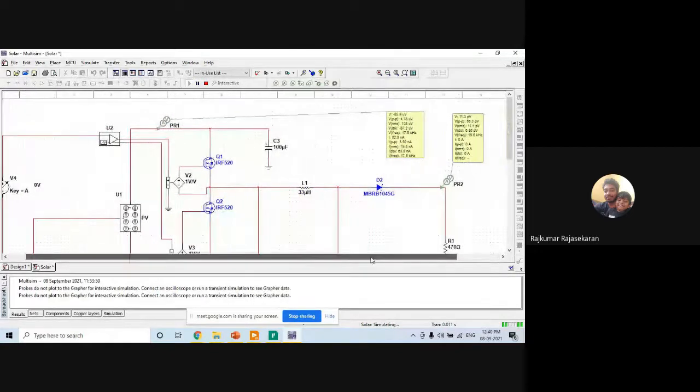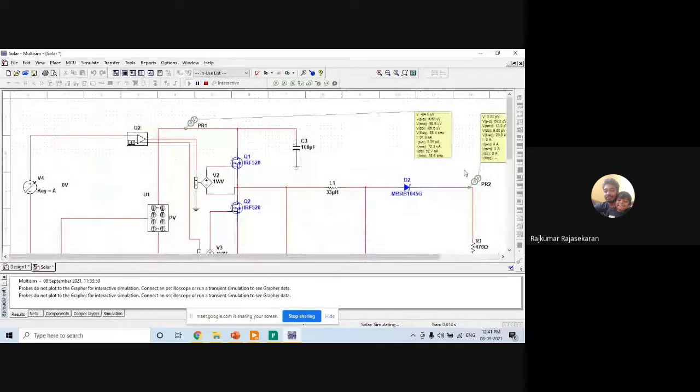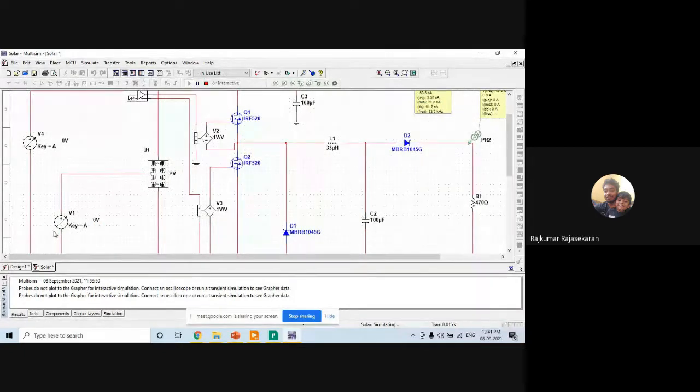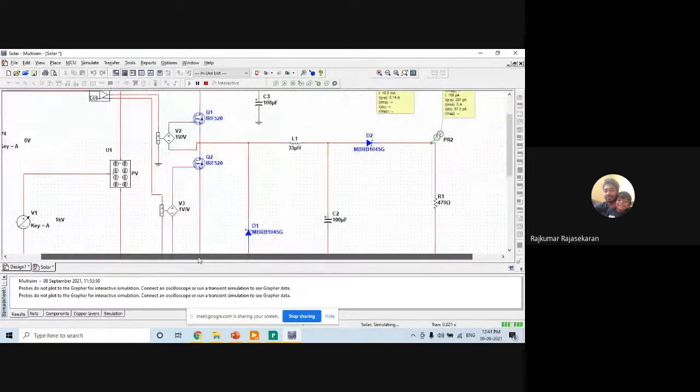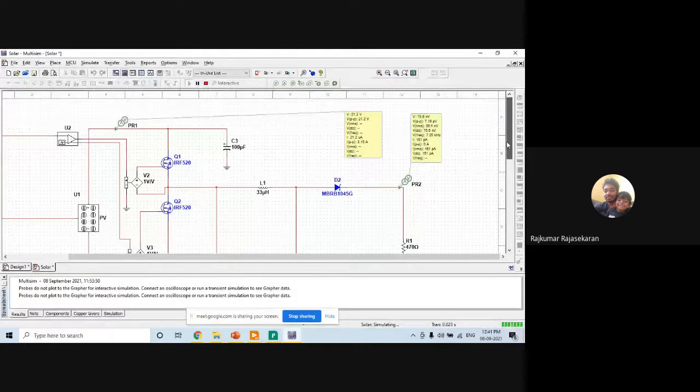And as you can see right now, there is no voltage of any sort, very little voltage and current. But that's because right now it's pitch dark, you can say, because irradiance here has been set to zero. Let's just pump it to 1 kilovolt, meaning irradiance is 1000. Okay, you can see that it's maximum, at least from the solar panel standpoint.